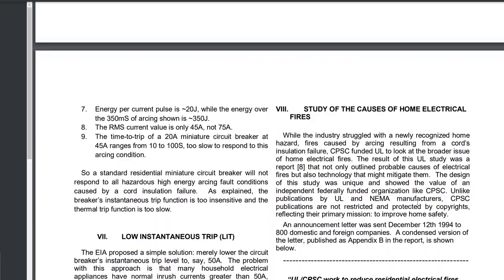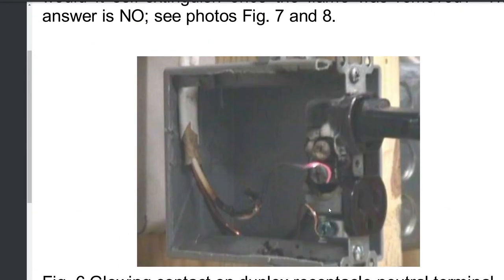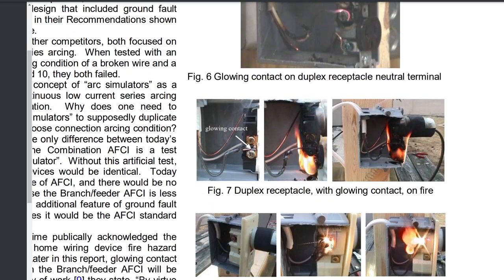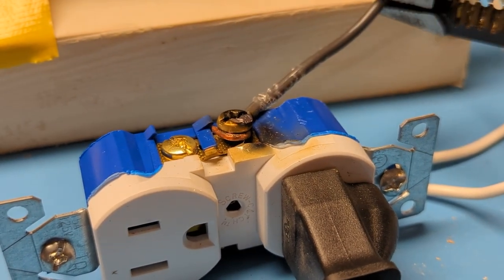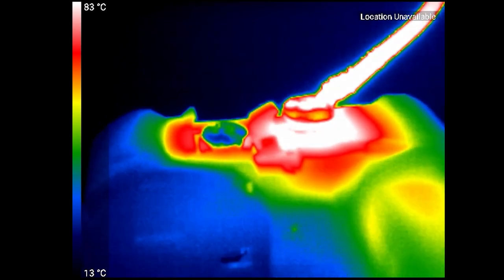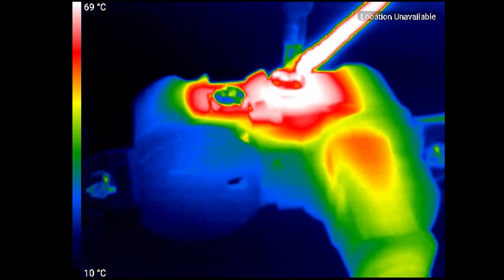Basically, when you do the terminal like I did, where you have an arc, that arc is pretty hot. If you get it just right, you can see this wire glowing. You can actually get this thing to start cooking pretty heavily. In one of the demos in the paper, it actually shows it catching fire because it gets hot enough. So we can recreate that. I have an insulated screwdriver here. I adjust the terminal and move it around until you get just a continuous arc. In a thermal camera here, I didn't let it run very long, but you can see it's getting to 80 degrees pretty quickly.